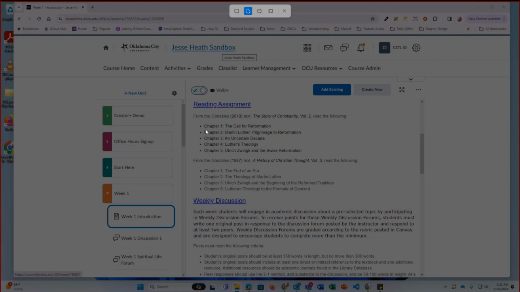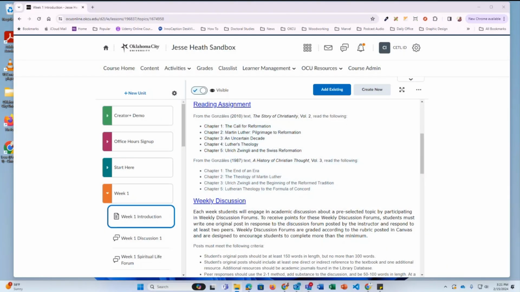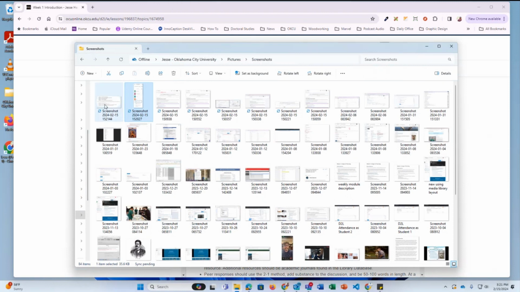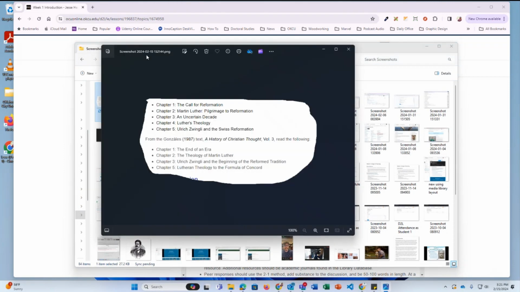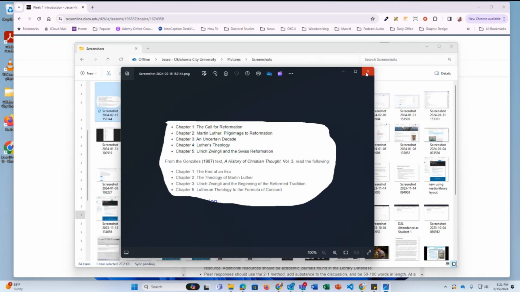Now the freeform is not going to be as nice and neat, but it allows me to do a little freeform around something that I want to highlight and take a screenshot of, like that. It's not as pretty, but it works. And here you can see it shows now in my screenshot subfolder within my pictures folder. And this is what it looks like.